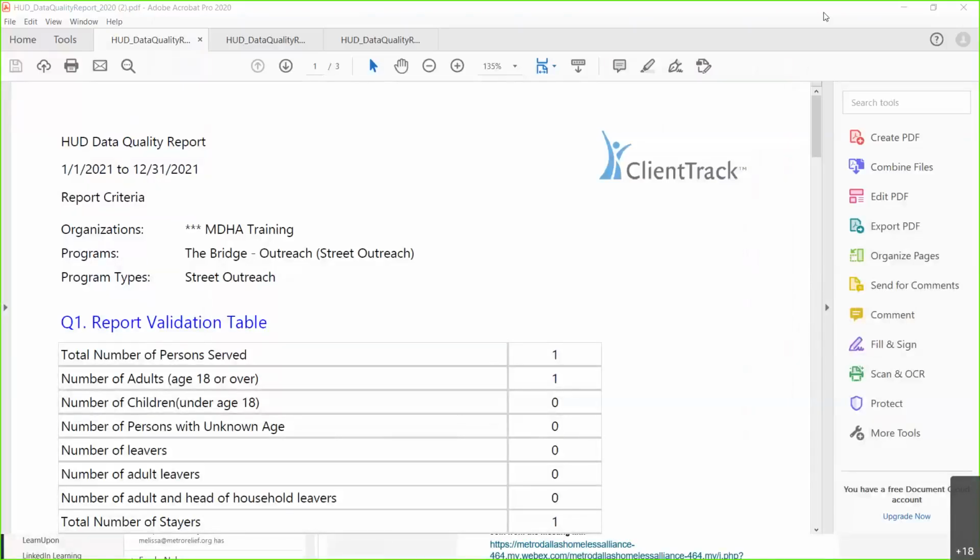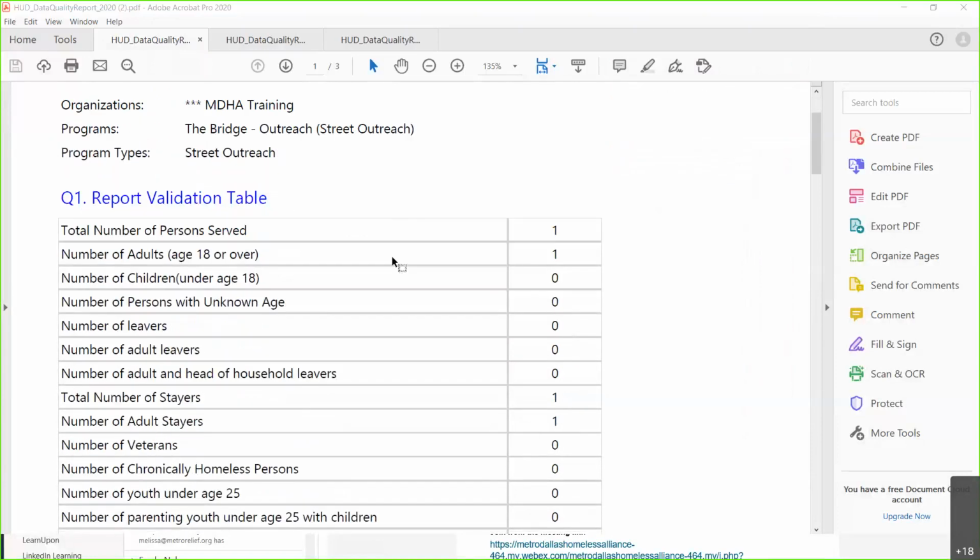All right, so now we're going to jump into the system and actually look at some reports and some errors and how we can resolve those errors. The first one that I want to bring up is one that we see a lot, this first section here, total number of persons served. This is more of a reminder, and this is not technically an error. This is just something that users bring up a lot, asking our team why this total number of persons served might not be the number they were expecting to see.